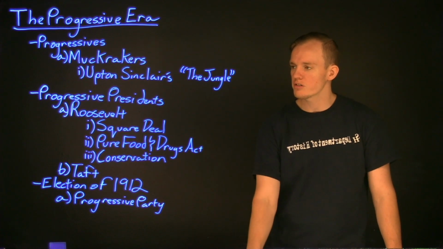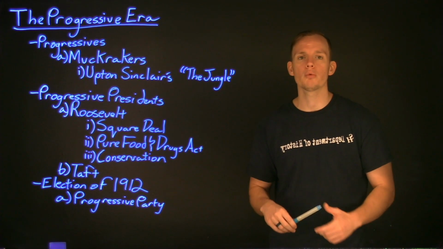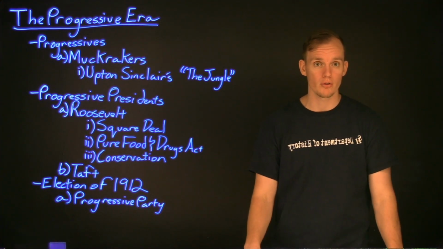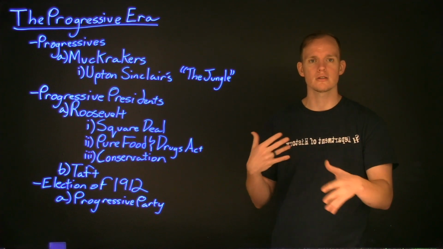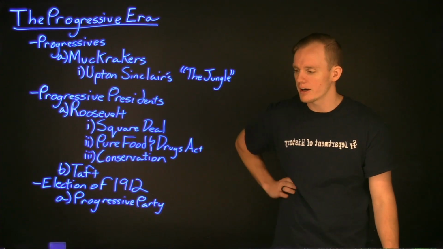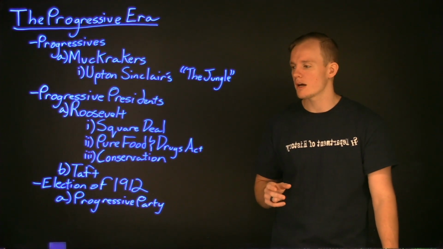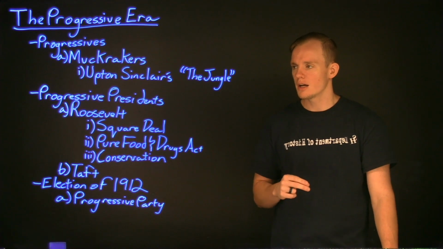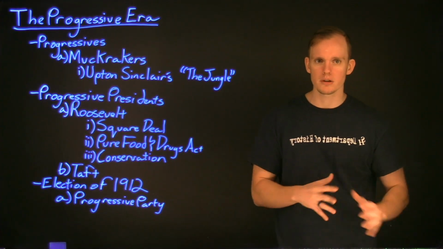I already told you what Wilson will be running on with his New Freedom platform, but Roosevelt will counter it with what he would call his New Nationalism platform, where he would look to expand the federal government, basically regulate prices, especially in regards to the railway industry, something he had begun under the Hepburn Act. And he would look to expand rights to women, voting rights especially, as well as a number of other policies.